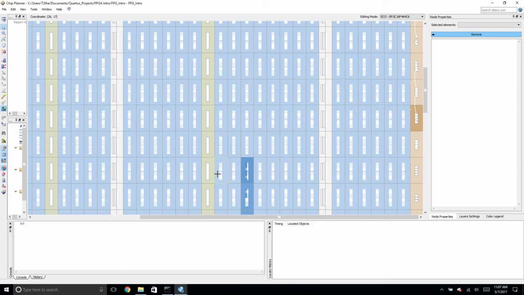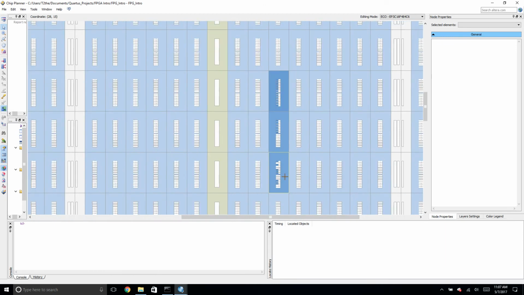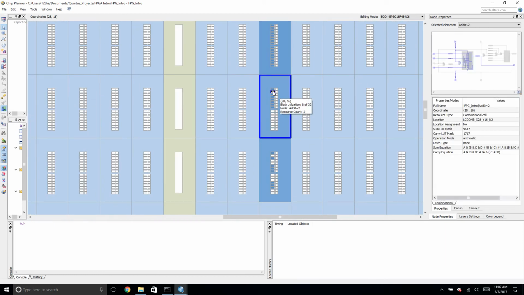So let's look at our values now. Much more defined here.